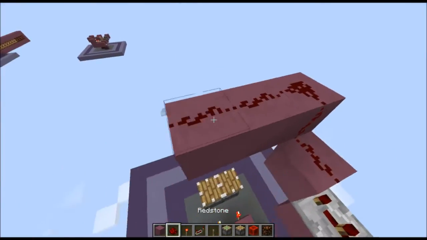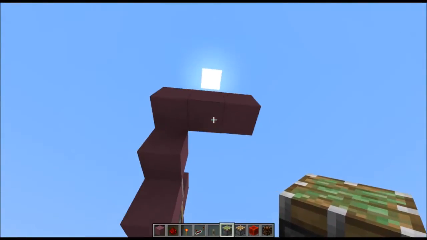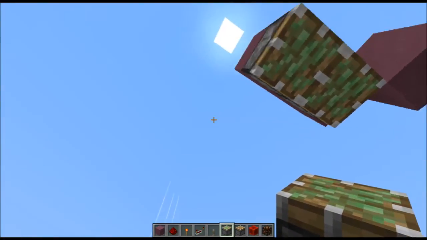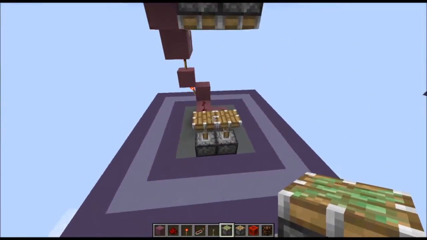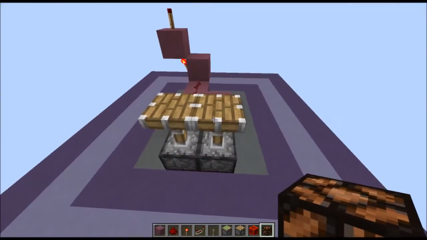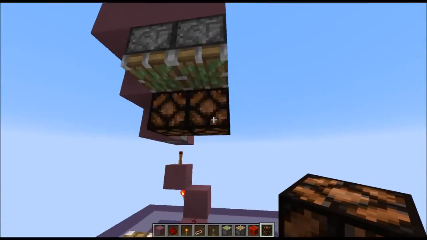And now just run redstone across it, and what you're going to do is on the bottom of these 2 blocks you want to place your 2 sticky pistons, and then behind those 2 sticky pistons you want to place 2 more. So those are all the pistons that it uses. So now these 2 front pistons are going to hold stairs, these 2 are going to hold stairs, and these 2 back ones you're going to place your redstone lamps.